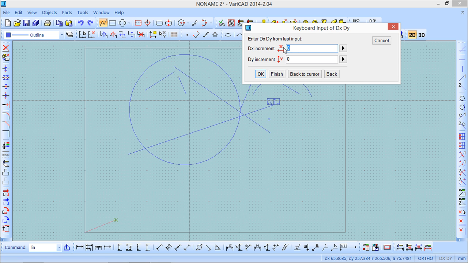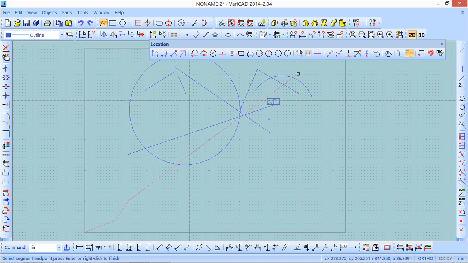And from the last point, I can give, for example, 20 and 30, and enter. Okay? It will work always. It's asking a new point, but again, where is the cross is the point that is taking as the origin. Okay? Back to cursor.